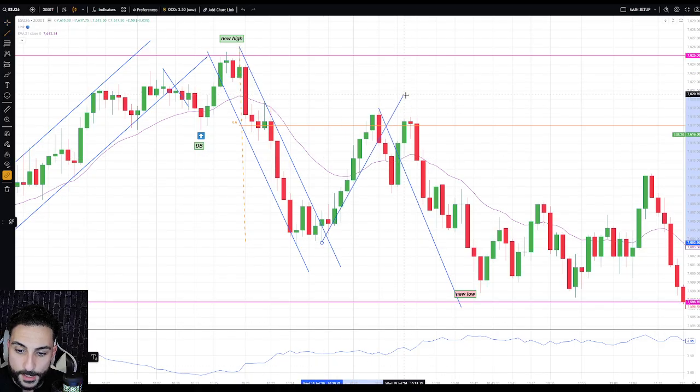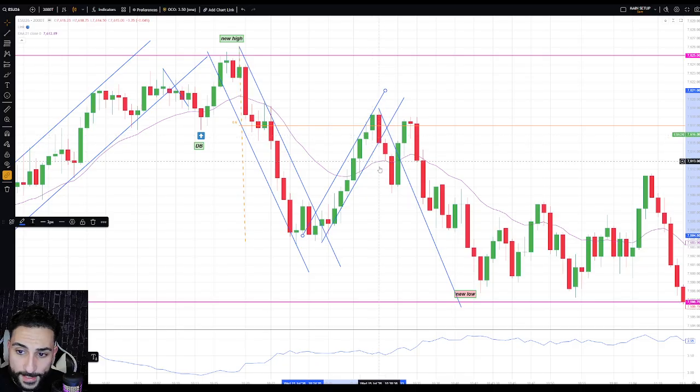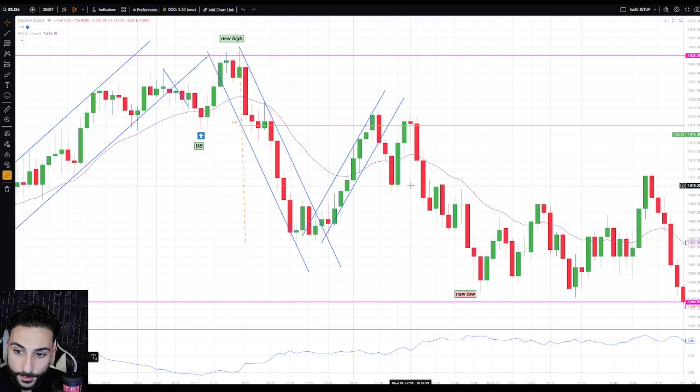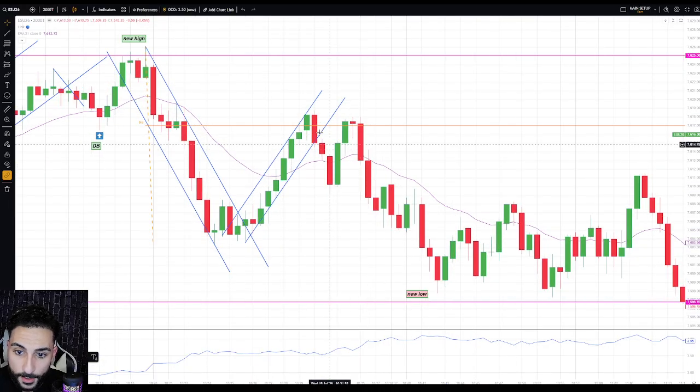And see what price does. Now, I was just waiting to see if this uptrend is going to have a break and a new high. And if we pushed below the EMA strongly, I was looking for a short setup. Unfortunately, we didn't have any. We ended up making an attempt to make a new high for this uptrend, and now we're expecting to get a new low for this downtrend.